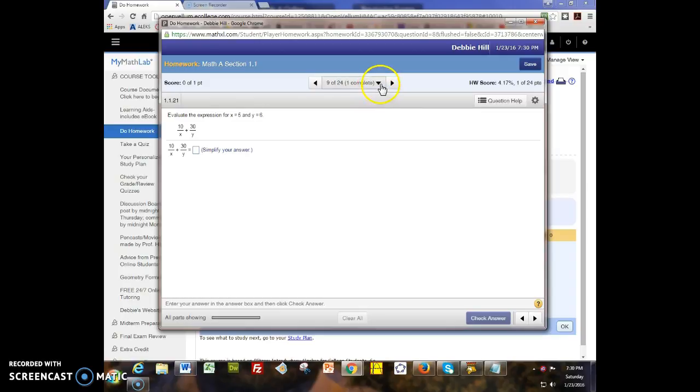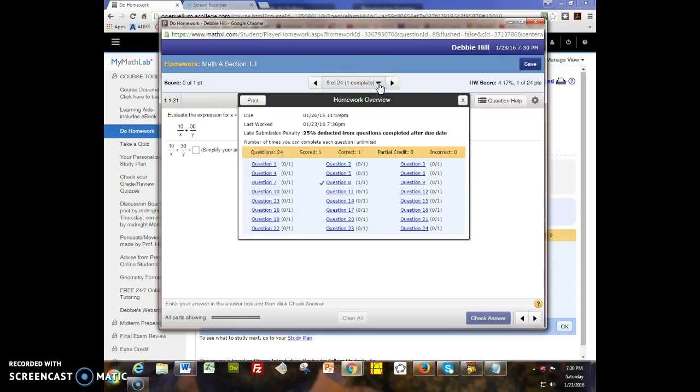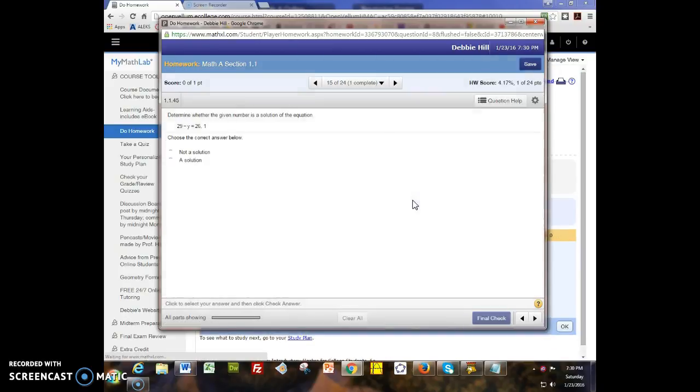At any time, if you want to skip to, say, question 15, you can use this pull-down menu and see the entire assignment and say, I want to skip to number 15. Or you can use the forward arrow for the next question or the back arrow for the previous question. So anything you're not sure what it does, hover over it and see, oh, this is the settings button. Here, this question mark, oh, this is help on using the player.